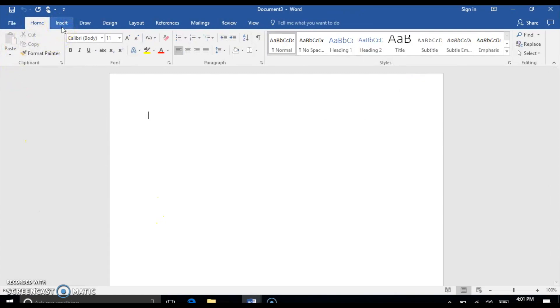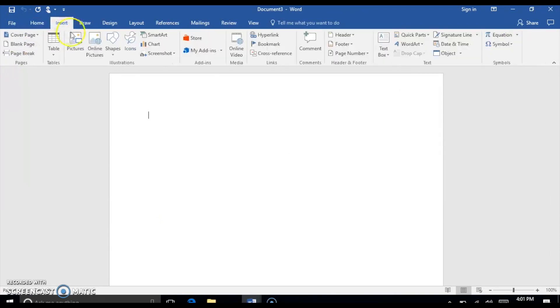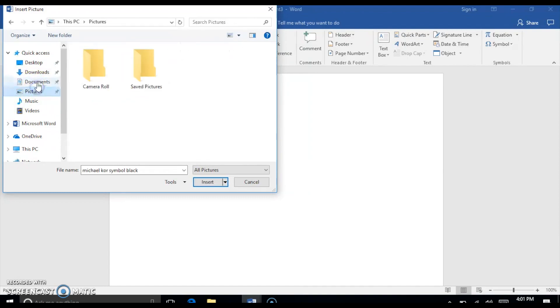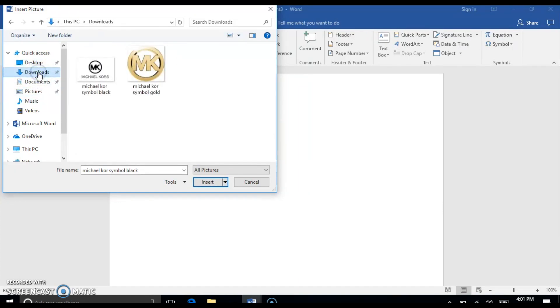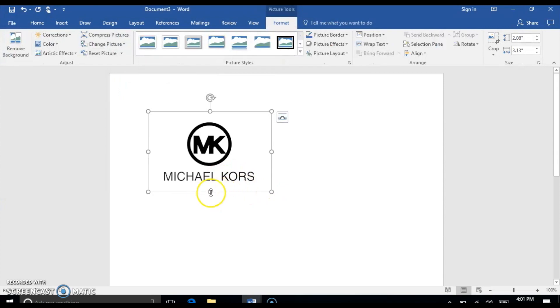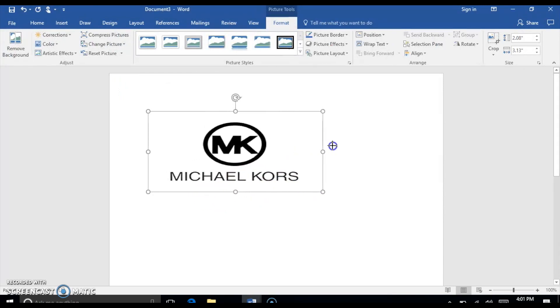You're going to open up a blank Word document. After that, go to the Insert tab at the top of the Word document app and insert Pictures from File. You're going to get this from your Downloads folder — go ahead and click Downloads and it will be there. You're going to click the picture that you want to place on your candle and scale it to the exact size that you want it to be.